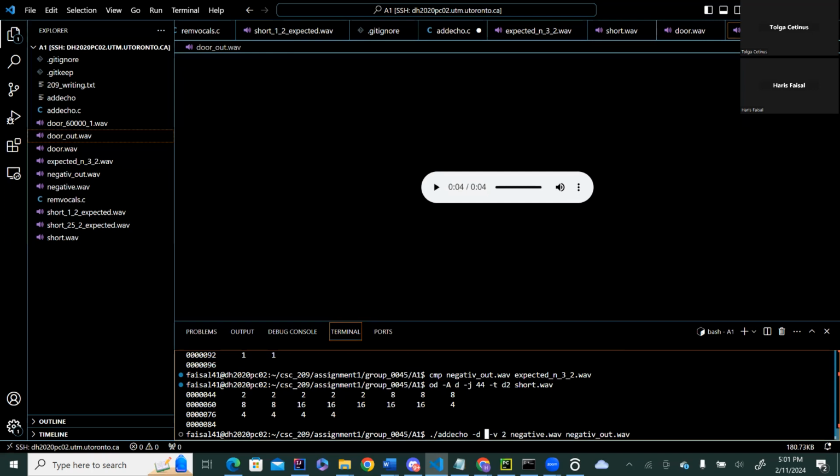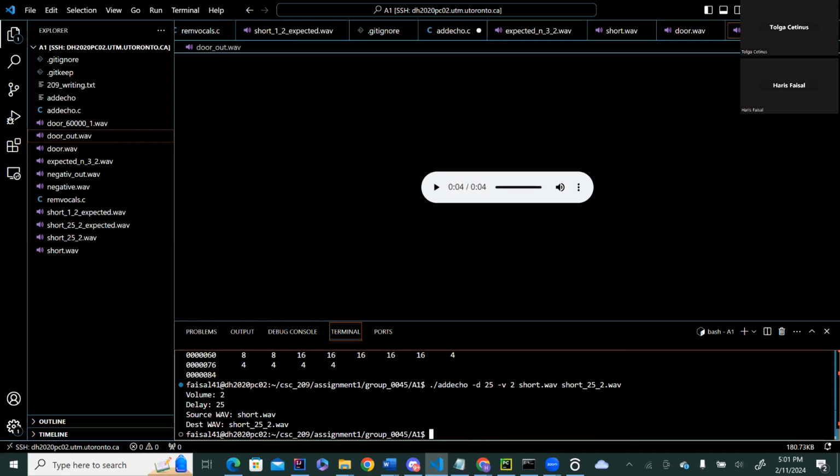For this case, we'll have delay equal to 25, and volume scale equal to 2, and we'll have short.wav, and then we'll store the output in short_25. So we'll store the output in this file. As we can see, it's created a new file.